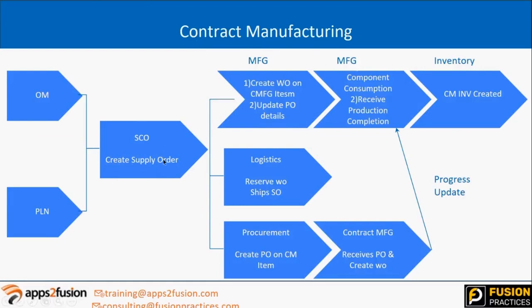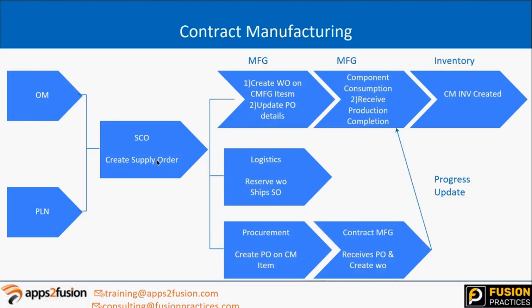Okay, so here also we can create the supply order in two ways. Either the input can be from a sales order, that is order management, then it's called back-to-back fulfillment, or it can come from planning. In this case, like the very typical manufacturing flow that we have seen, the plan to produce where the input comes from planning, from SEO you create the work order, or from OM to SEO you create the work order. So this half of the flow is very much the same. It's just that you can have either the sales order or the plan as an input, and you create the supply order.